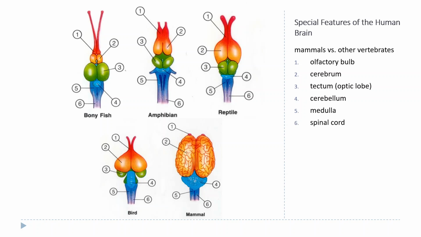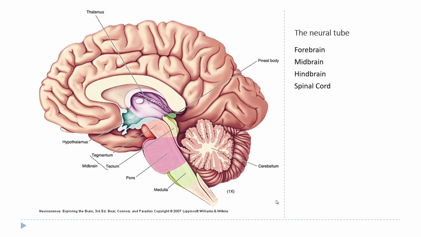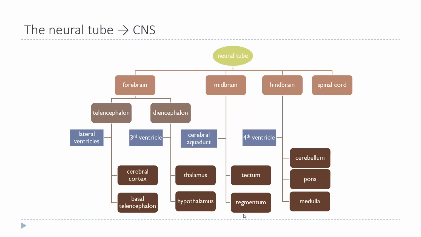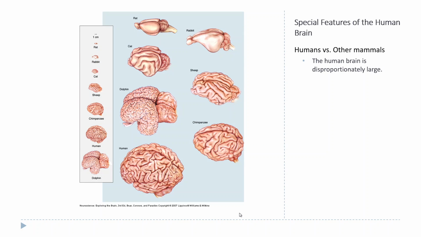Generally, it's the largest and most centralized, and it always has the same three parts. So these three divisions that we talked about, the forebrain, midbrain, and hindbrain, exist in pretty much all vertebrates. All vertebrates have those same three regions. The only thing that makes them different is how each of those regions grows and which ones become larger in the adult brain.